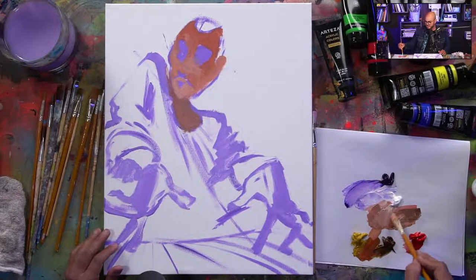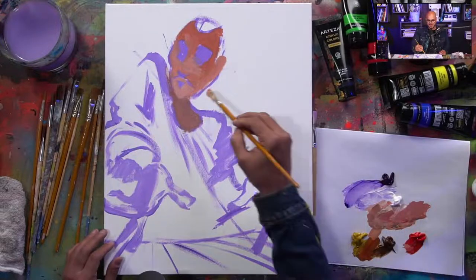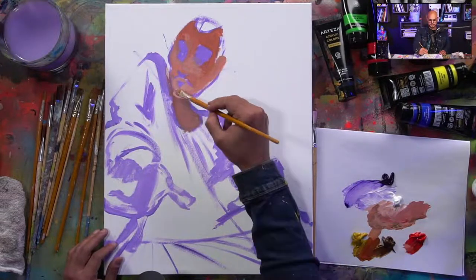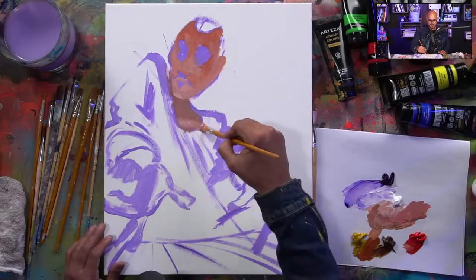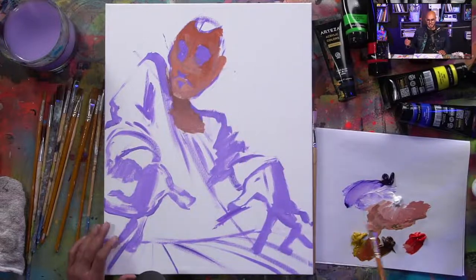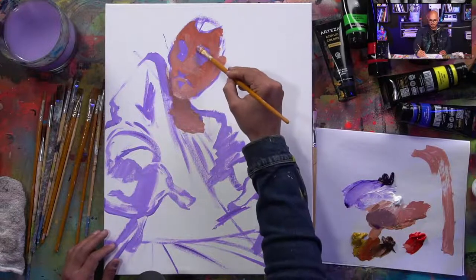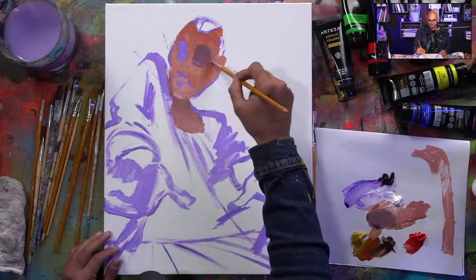I grew up playing the trumpet so my background was already in jazz music. I love music in general, and it was like a world I felt was me — I was happy to be a part of it. I was always excited to show up every week. From there I started painting live at Urban Jazz Sessions every Wednesday night at the Fox and Goose in Sacramento. Then a DJ named Jake Esparza started taking me to different nights around town. From there my career grew — I met a gentleman named Kevin Costa who introduced me to the artwork of Denny Dent, and that completely changed my life.